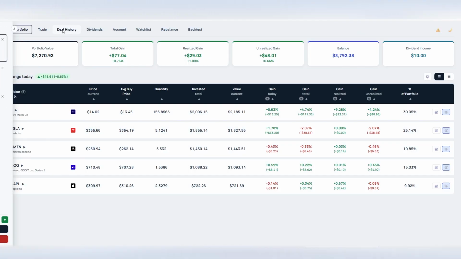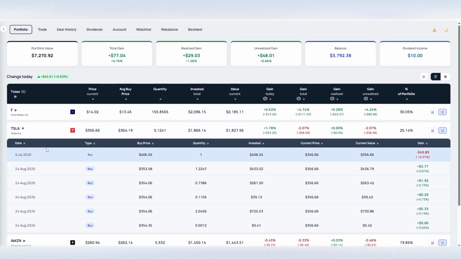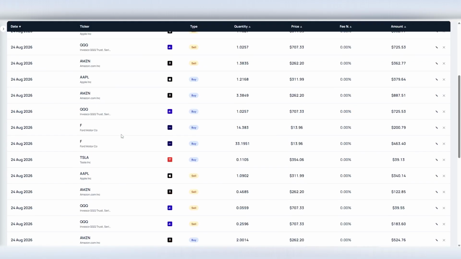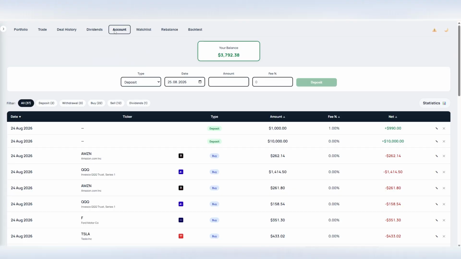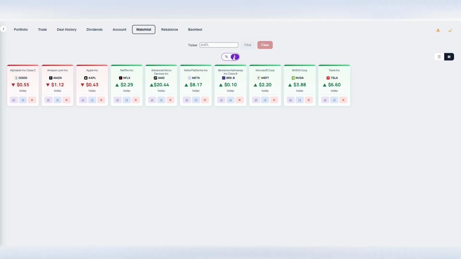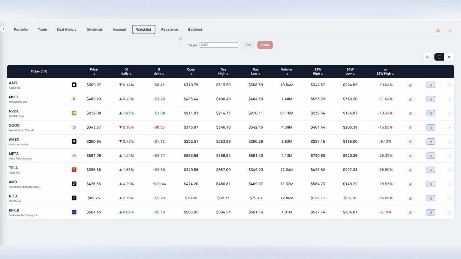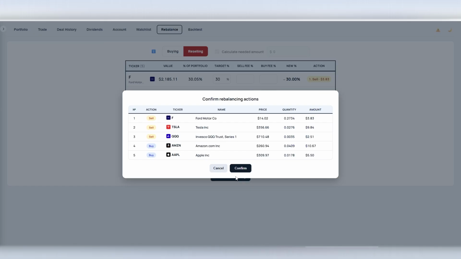Hi. In this video I'll show you an app for tracking your investment portfolio, a convenient tracker that works right inside Google Sheets. You'll see how it helps you follow your stocks, analyze gains and losses, rebalance your portfolio, compare several portfolios against each other, and even test investment strategies on real historical data.